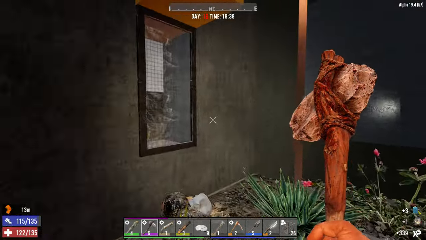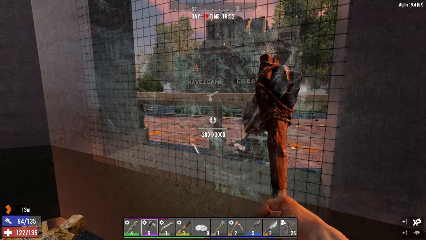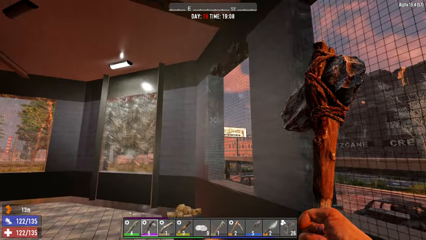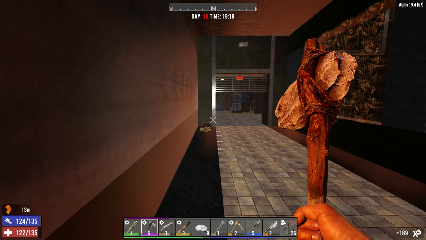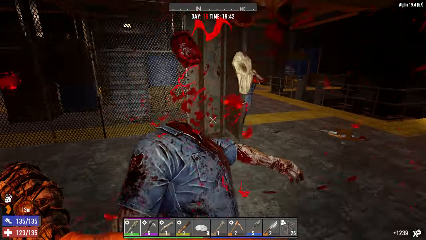Keep moving. Where do I go from here? Looks like this window's busted out. What's the hit points like? 3,000 on these. 7,000. Ooh, this place is actually really well built. That's awesome. Okay, I'm starting to feel a bit more confident about coming here. Let's try and get this room cleared out before friends show up.